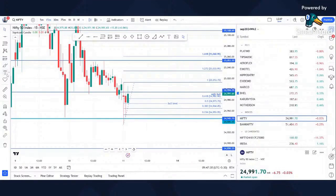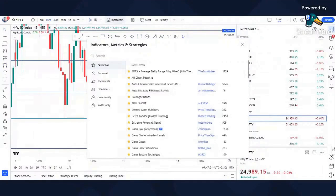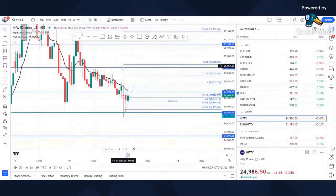This is signs of solid bullishness coming in. It could be wrong, but then let's be wrong. It's great. What a beautiful, nice support this has made in this region. I would like to add a 10 MA to this. You'll see that the buy is exactly there, right? So why do I add the 10 MA?